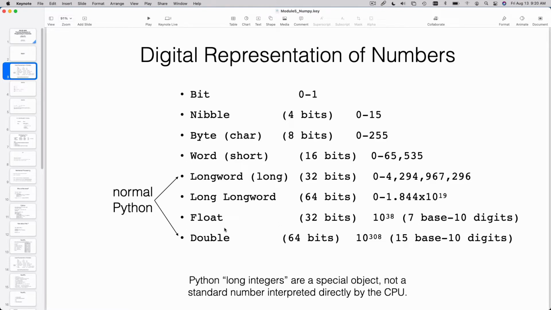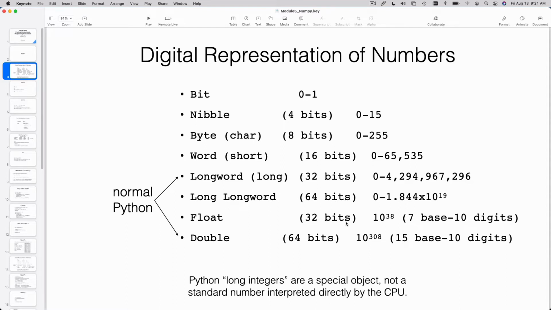So it can do those things extremely quickly. The primary advantage of the single precision number over the double precision number is it's half the size, so you can store twice as many of them in the same amount of memory on the computer. Also, in some cases, that'll be faster. In other cases, it won't be faster. It depends a lot on the specific processor that you're dealing with.